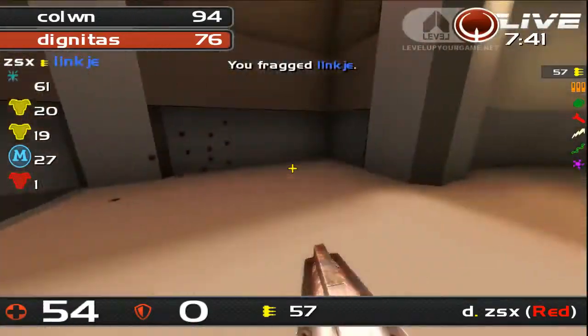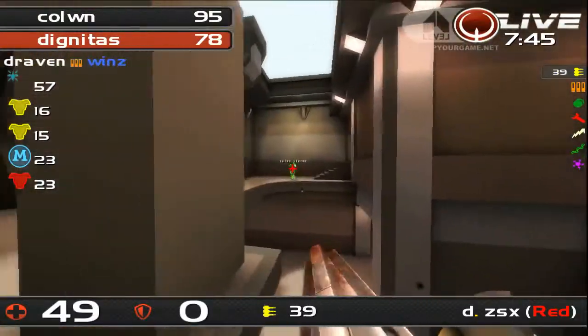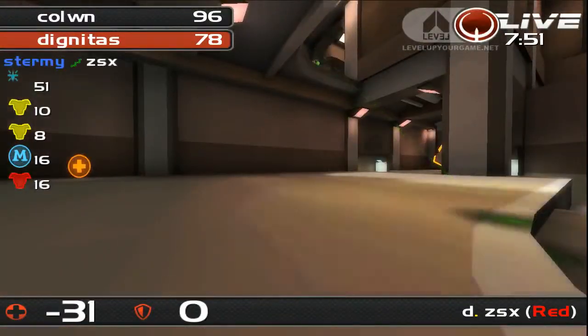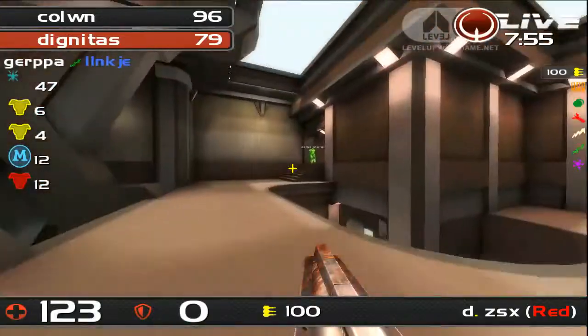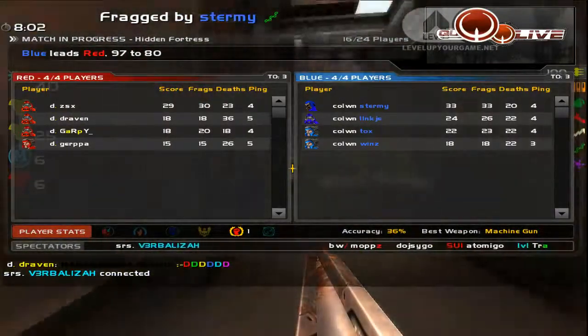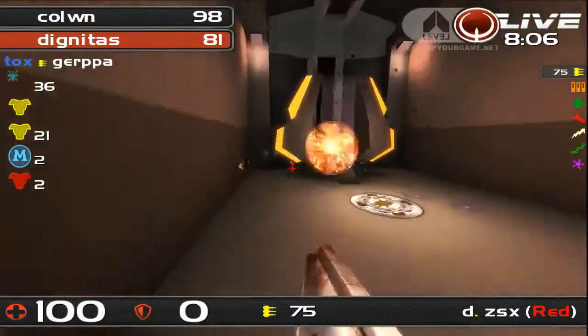Yeah, we seem to be following ZSX a lot. One thing to be noted here is that Dignitas is coming back. They've closed the gap from, I think, 35 or 40 almost even to about 20. ZSX seems to be the best player at killing the enemy that the camera is following at the time, which is an unusual skill, and I don't know how he does it.